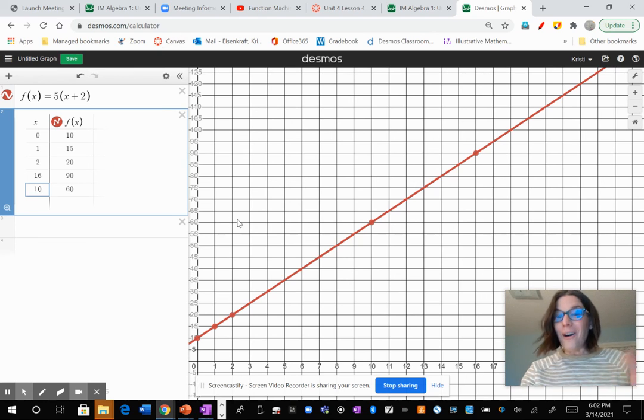All right. Also, don't forget that a graph can be helpful, right? If they give you input, they're giving you the x value, you go up, see what your y value is, that's the output. If they give you the answer, or f of x or the output, you could go on your y-axis or your output axis, like they did here with the 60, go over and see what the input is by dragging down.